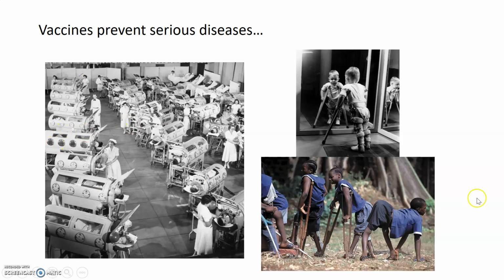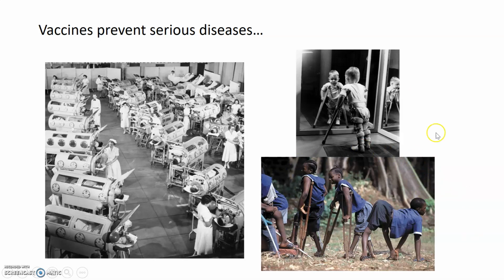The downside of this is that each one of these patients would have to remain in this iron lung for the entirety of their life, because that diaphragm muscle remained paralyzed. I think there was someone who was in one of these for about 60 years. Some less severe cases just required a lot of braces and crutches. This is another child from the 1940s.